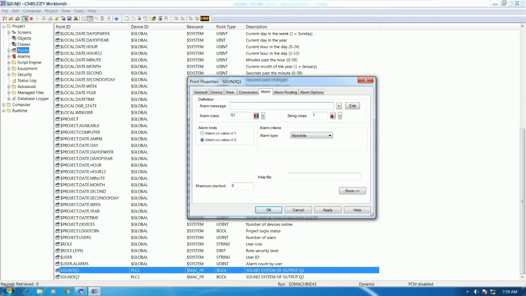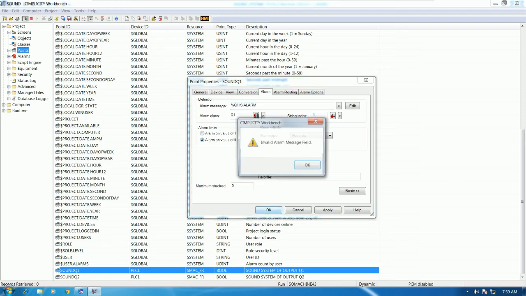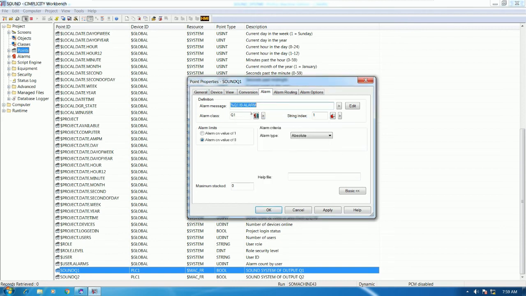Example, person Q 1 is alarm. Invalid message, so we cannot use the person. So example, output 1 is alarm.